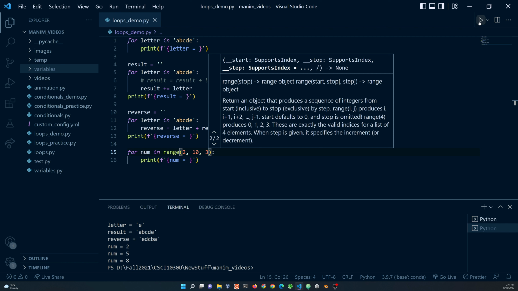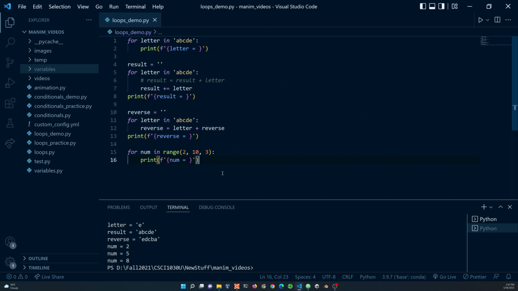So this is actually really helpful if you want to go every other character, for example. That's one thing that you could do: you could go through a string and get every other character by going from the beginning of the string to the end of the string, step size 2, for instance. That would be possible.